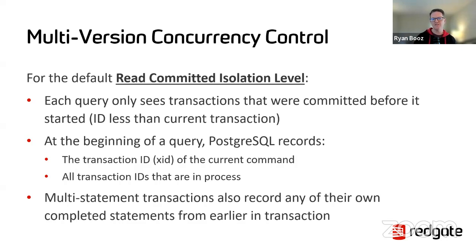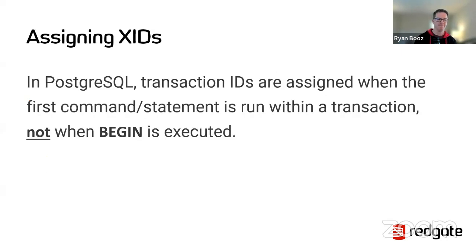And then one little nuance here is if you do have a long-running transaction with many statements that don't commit in between each statement, that multi-statement transaction in the undercover work of Postgres will actually record the completion of its own intermediate transactions to determine if, when the next query in that transaction runs, can I see the results of the previous transaction? So that's the basics. We're looking at my transaction ID, the command transaction ID, and investigating. In read committed, everything has to essentially be committed before my ID.